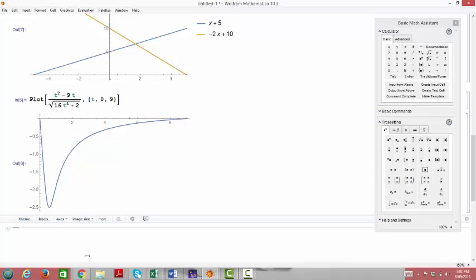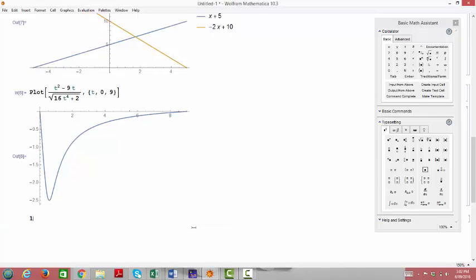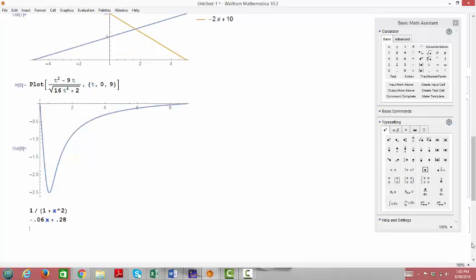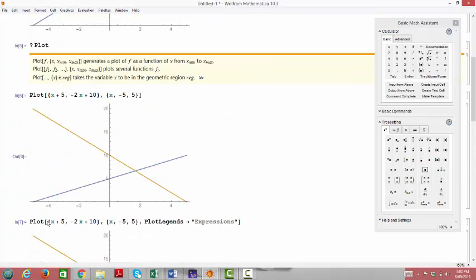So let's try and plot 2 functions at the same time. Let's try and plot the function 1 over 1 plus x squared, and maybe you want to take that function and make it look nice using your math palette. And let's also plot a line at the same time. So at the same time, plot that function, but you should also plot the function negative 0.06x plus 0.28. And let's say graph these on the window from 0 to 5. And that's your little check your understanding to see if you've gotten out of this video what we hope you would.